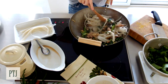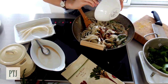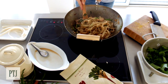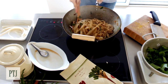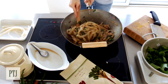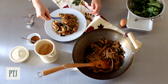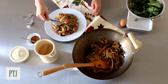And at first you can be a little bit rough with your rice noodles because they're still hard. And then we add our sauce. And now this is when you want to be a little bit more gentle and use a folding and tossing action with your wok and spatula, because the noodles are getting more and more tender as they cook. Continue to do this until well distributed before serving with a little bit of raw sugar on top, a little trick my mom taught me when I was young.